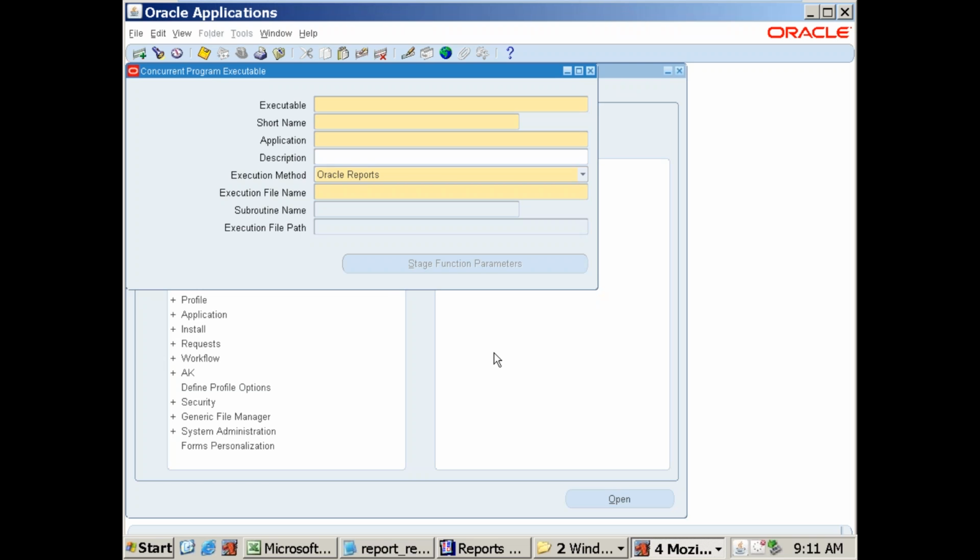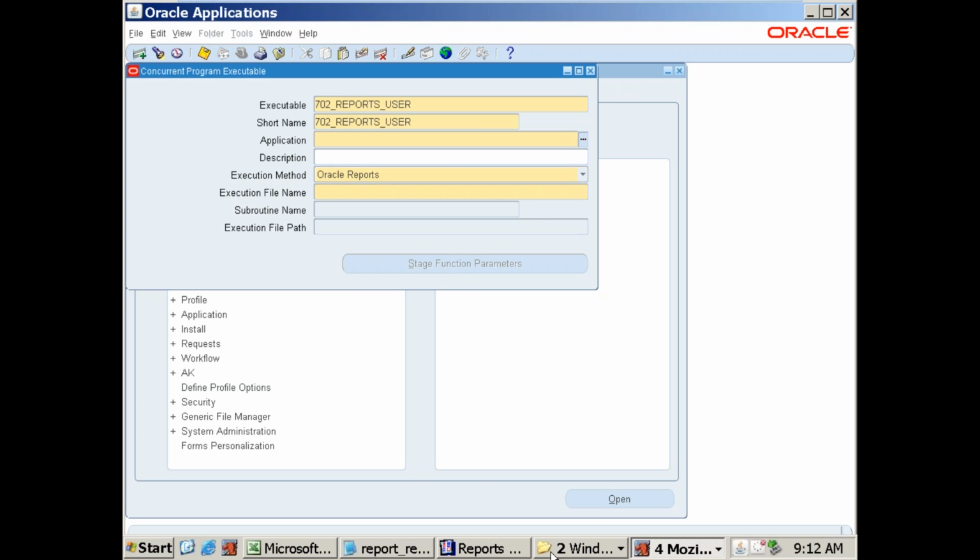Name of the executable: we can give any name. 702 reports_user. Short name also we can give any name, but generally we maintain the same name as the short name also. Why do we require two names? We'll discuss later. Okay. Application, this is important.